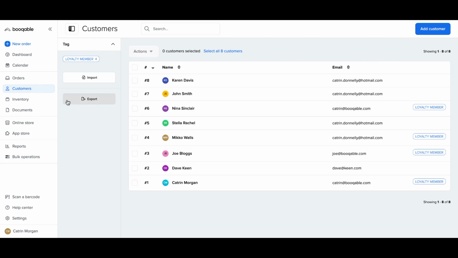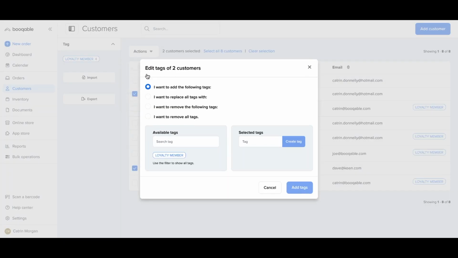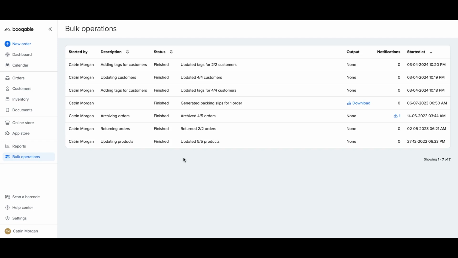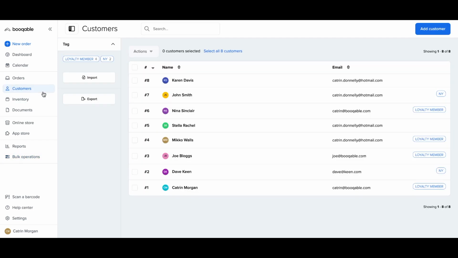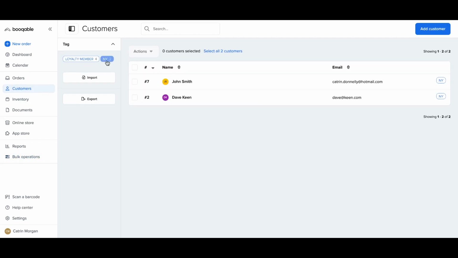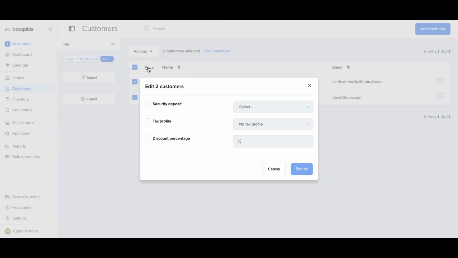Before you do that, if you take customers from different countries or states that have to be charged differently in terms of taxes from one another, you can create a customer tax profile in your Booqable settings, tag the customers with their state or country, and in a bulk setting, you can click that tag to bring up all of those customers again, hit the top checkbox to select them, hit the Actions drop-down menu, hit Edit Customer, and assign that tax profile.